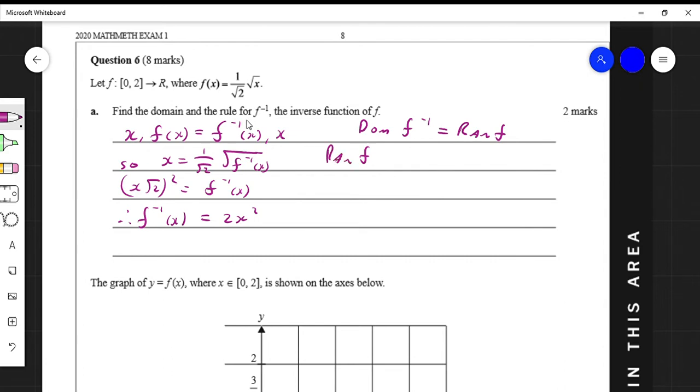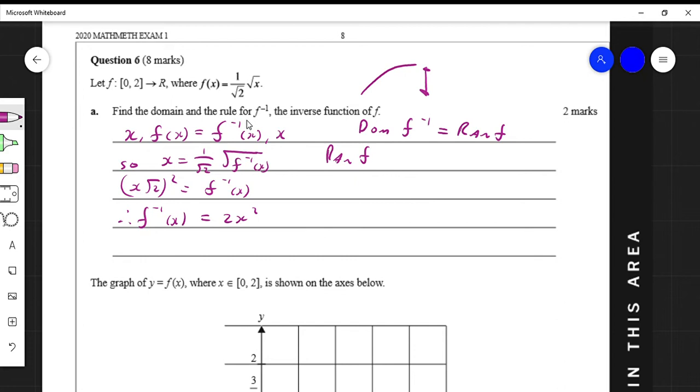And the range of f is pretty easy to find. You can just see that a half root x is an increasing function, and it's 1 to 1 over the domain 0 to 2. So you can just substitute in each of those points, because you're not going to double up, you're not going to reach a maximum, then go back down, no minimums either, because it just increases like that. So obviously the range is just this. Always check for that before you just plug in numbers to find the range. You've got to be sure of what you're actually doing.